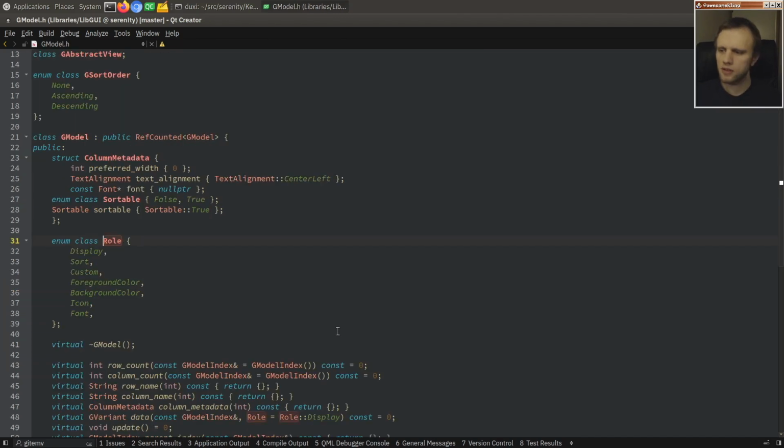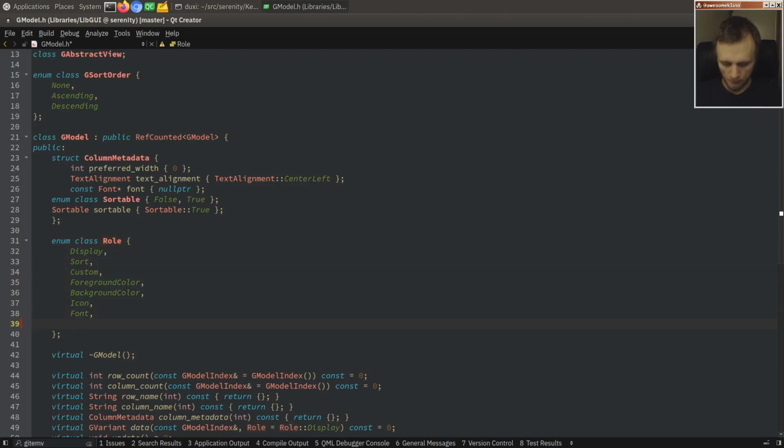Okay, and then we have to go and define a new model role. So model roles are this concept where a data model has tabular data or tree-based data, and everything can be addressed by using a GModel index, and then at each data cell in the model, there are multiple types of data, one for each type of role. So the display role is usually the text that shows up on screen when you put a model in a view.